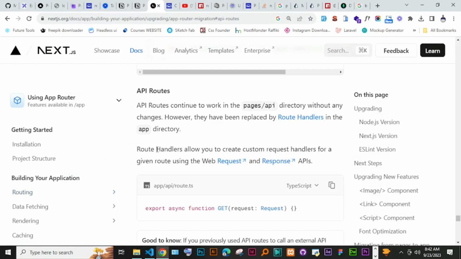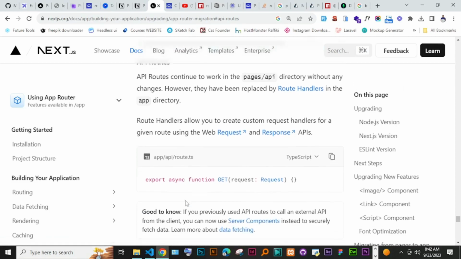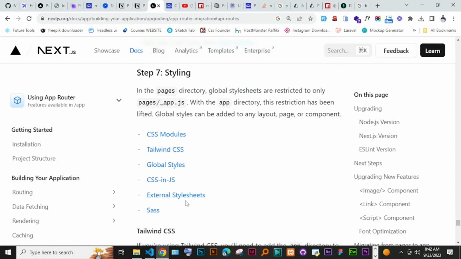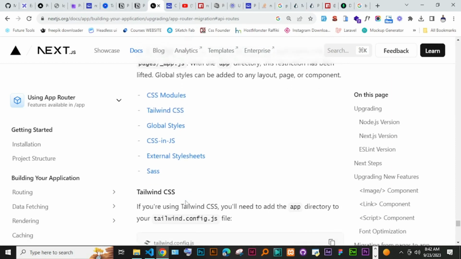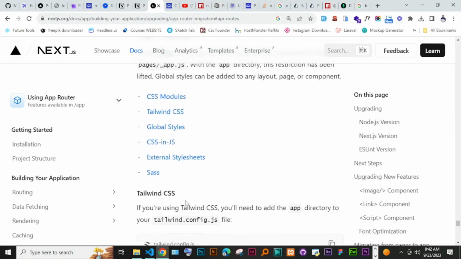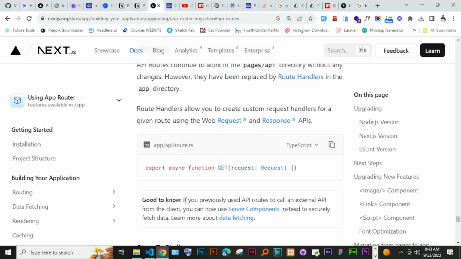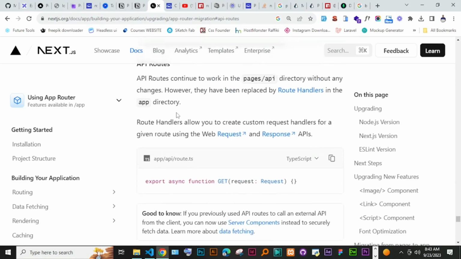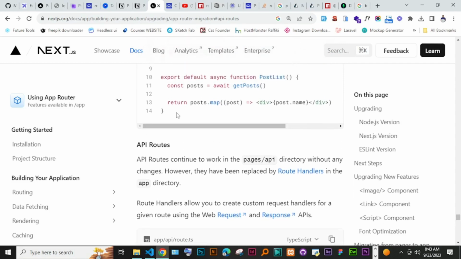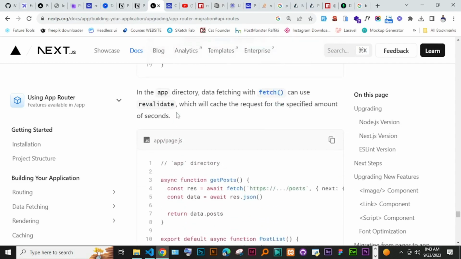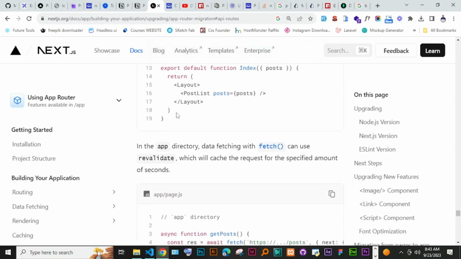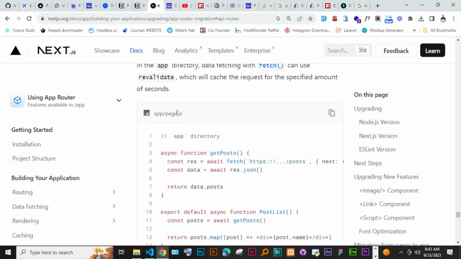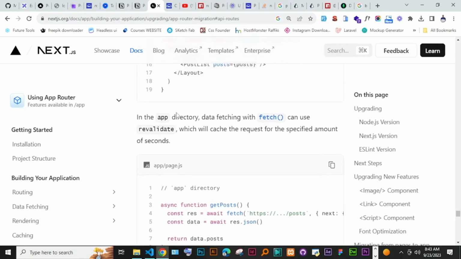Okay, API routes, and you can see here they show you how to create them. I don't know if we can see the one for route handlers, request, pages, using the fetch. This is what we did.